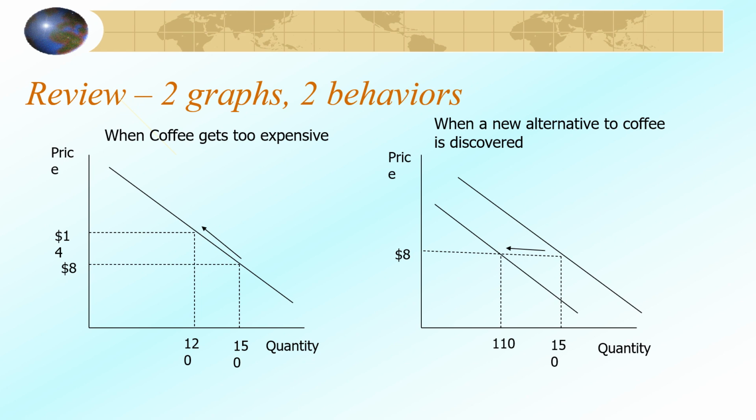And if we recall, the graph to the left is a change in quantity demanded. It's a movement along the demand curve, and both prices and quantity change. The graph to the right is going to show a change in demand, a leftward shift of the demand curve. And this happens when quantity demanded decreases while price stays the same. So hold on to these two ideas. We're going to put them both together and the magic is going to happen.